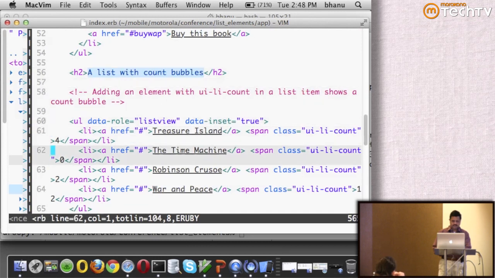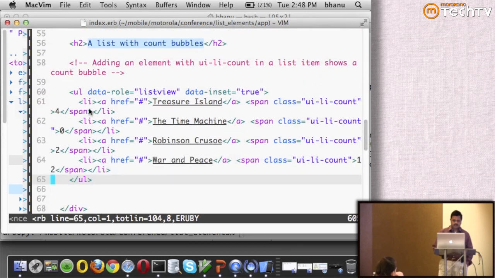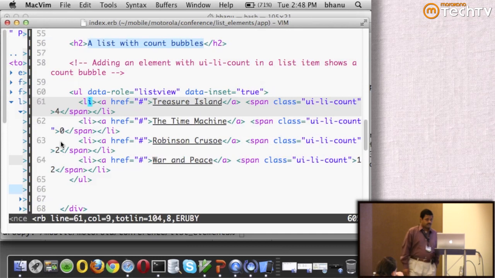And we saw this, so how to do count bubbles. All you have to do is inside your list element, you define one more element with a class of ui-li-count, and then the actual count. If you hooked it up to a model, the count would come from your model.